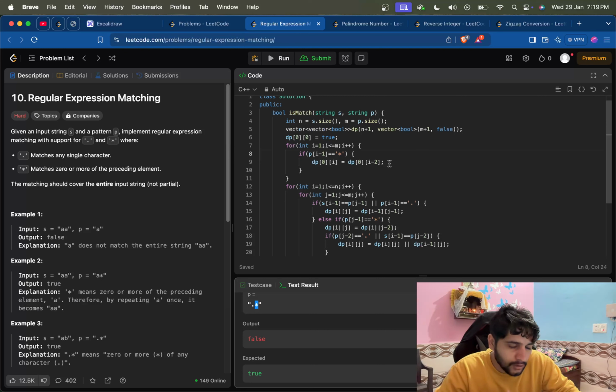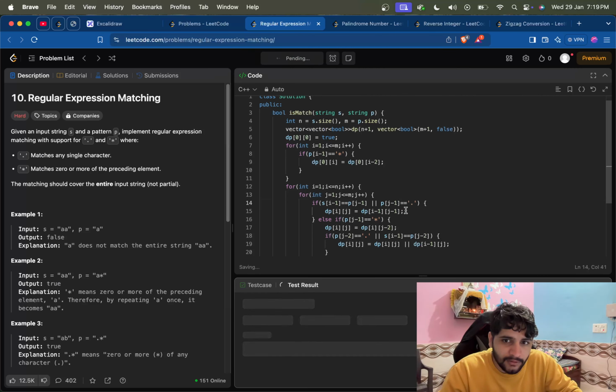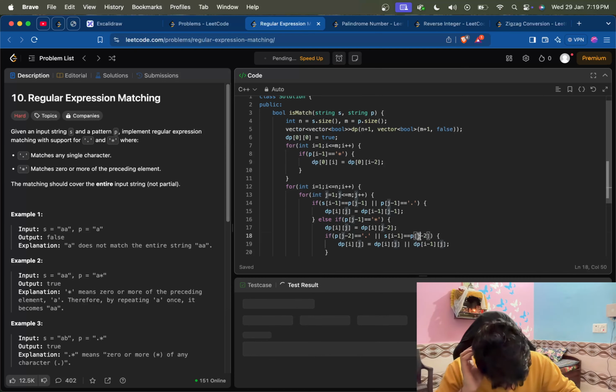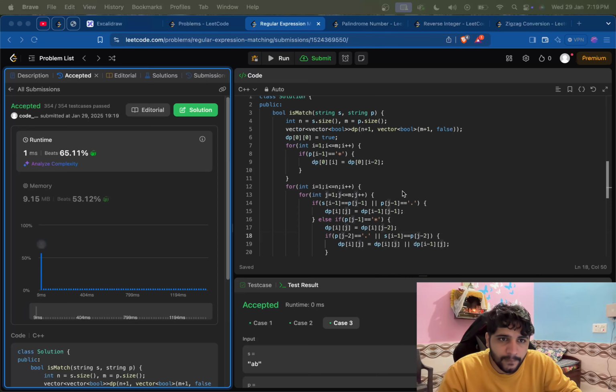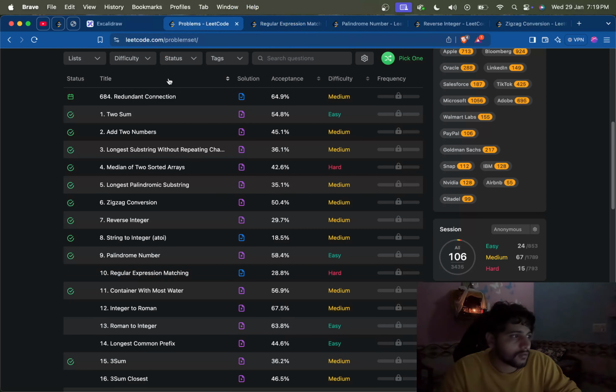No, if it's dot, it should be true. Okay, it's p[j minus 1] actually. I was thinking about this case. Yeah, it's fine now. And if we submit this, I guess we are good. Yeah, we're good.